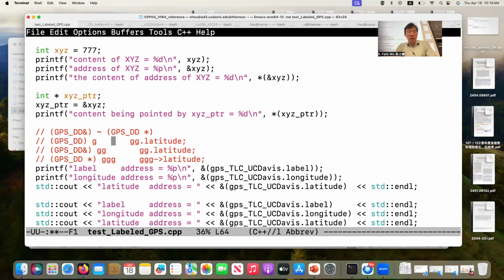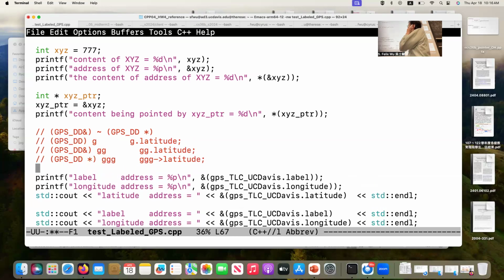Now I remove the pointer. If I want to access latitude, it's like this. So that's why I said to compare these three. You can see that the new construct, referencing in C++, is semantically the same as the pointer because it's a reference, but syntactically it looks like an original variable. That's why it's confusing.